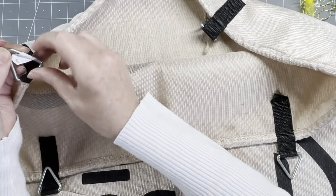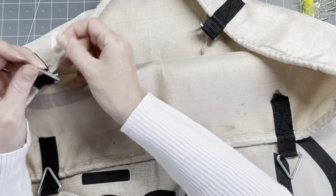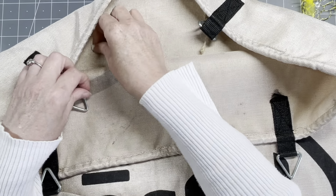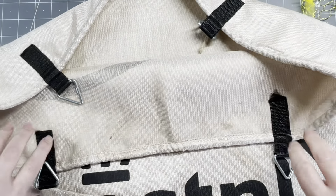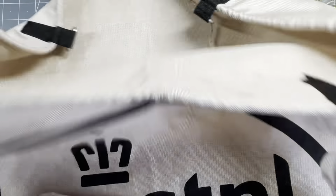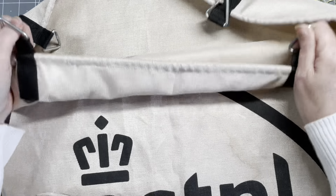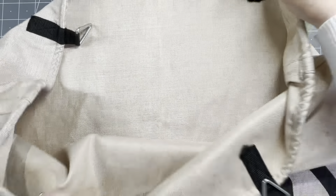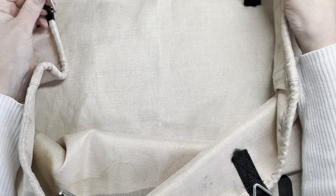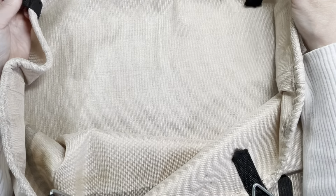Oh, it does have a price on it. Says €7.50. I don't know, guys. What am I going to do with it? Well, I'll tell you. I'm going to wash it first and see if I can clean it. I'm going to put it on two clothes hangers in my dad's new room. He has a new room here. And this is going to be his laundry bag.